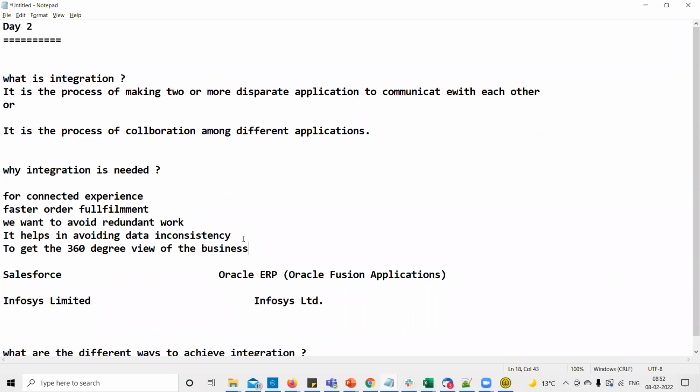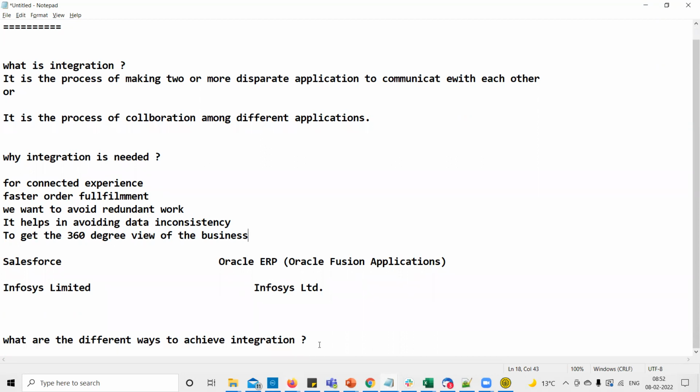So if they want a complete view, maybe that person might purchase jewelry from Reliance, that person might purchase apparel from Reliance. If they want a 360-degree view and see how much business this customer is bringing to us, then they definitely need integration among disparate applications. Otherwise, it is not possible to get that view, right? And nowadays, giving a personalized experience to the customer is very, very important, right? So when you log in to, let's say, Flipkart or Amazon, you get some personalized recommendations, right? Maybe if you're looking for headphones, you will get all the recommendations related to headphones. If you're looking for maybe a laptop, you will get recommendations related to laptops. So that customized experience is very, very important. And in order to do all those things, there has to be connectivity among different applications, which makes integration all the more important.